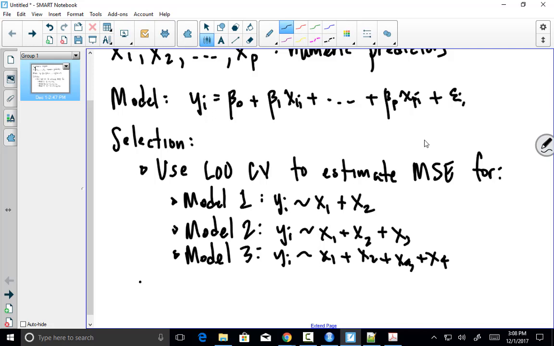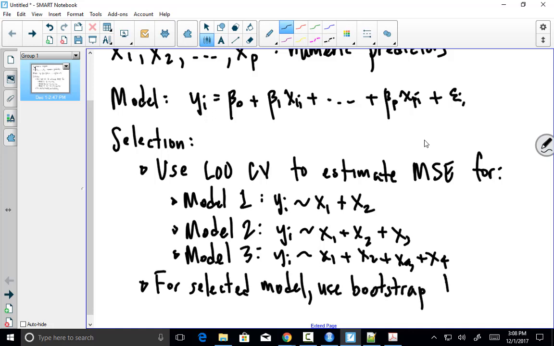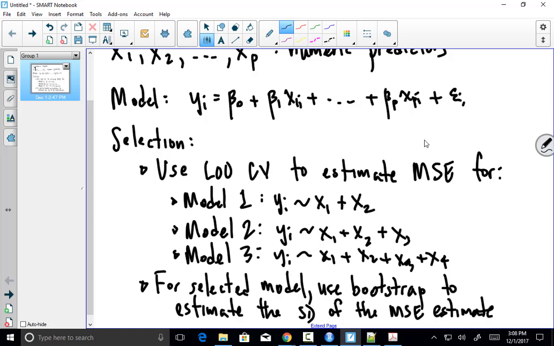And then, like you've done in the practice assignment, for the selected model, whichever of those handful had the lowest estimated MSE, use Bootstrap to estimate the SD of the MSE estimate. So very much like what's in that practice problem.